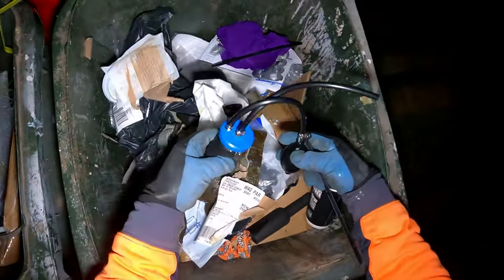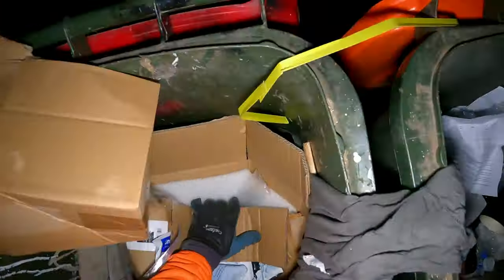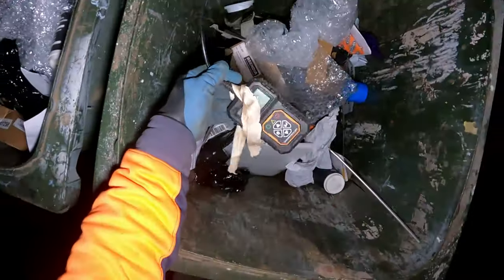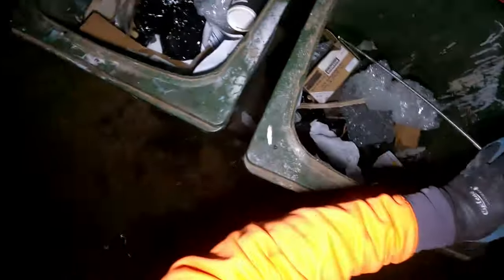What the devil we got here? That looks like a sex toy. I won't say what, but that's what it looked like to me. Oh, we got a wire. Some sort of scan tool. OBD port. Put a battery in it, find out what's wrong with it. Threaded rod there.